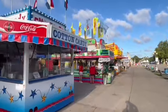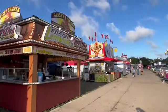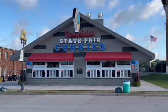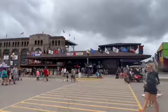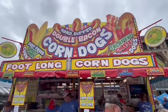If you leave the fairgrounds hungry, it's your own fault. Virtually every type of food is available at State Fair food booths. Of course, there are old favorites like Barksdale cookies and fried foods on a stick. There are also sit-down restaurants and places to enjoy your favorite beverage. But nothing says State Fair like a good corn dog.